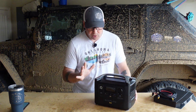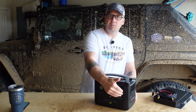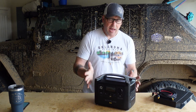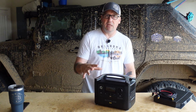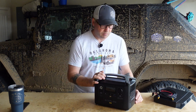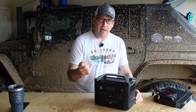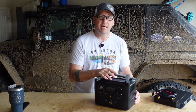This does have pass-through charging, so you can have a solar panel plugged into it, have your fridge plugged into it at the same time. Solar panel will be charging it, the battery will be running your devices, and it can keep it balanced. Most likely, the input's going to exceed the output, and you can use it indefinitely. So yay for that. And if you're running it in your rig, you can keep this plugged into your car charger and your fridge plugged into this, and it'll keep it running all the time.